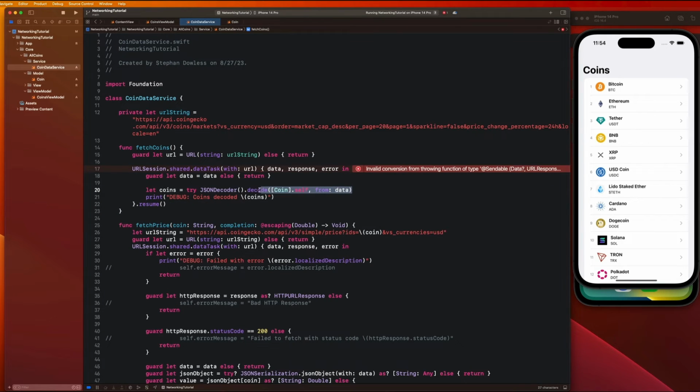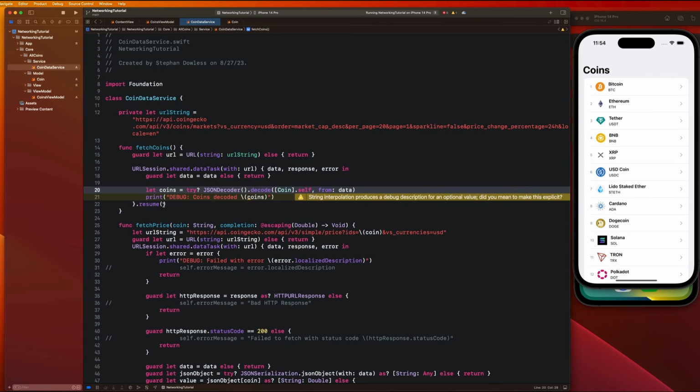So I think we might need to actually wrap this inside of a do catch block, or we could just add an optional try. And let's go ahead and make this a guard statement. So like I said, guys, if this try stuff is confusing, don't worry. We are going to do an in-depth breakdown of do, try, and catch statements to make this make more sense.